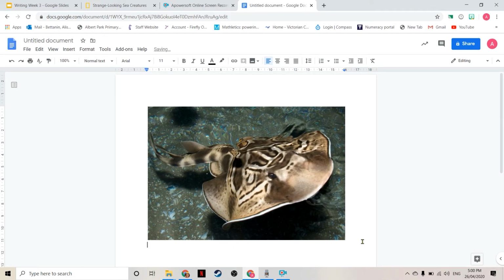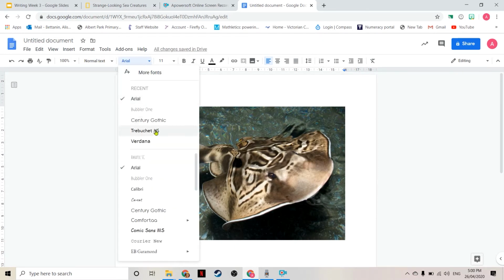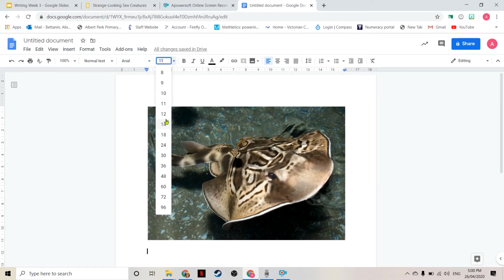I'm going to change my font size to 18 so that you can see what I'm typing. And underneath, I'm going to type some keywords or first ideas, first thoughts and feelings about this animal.